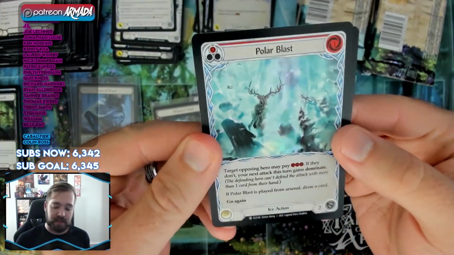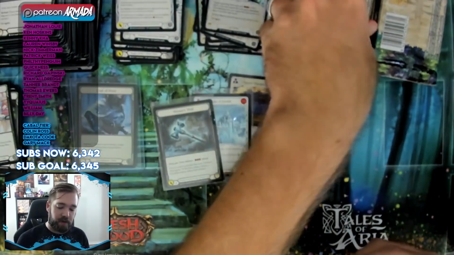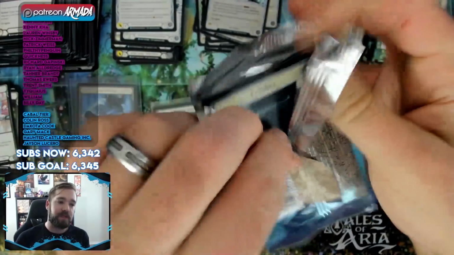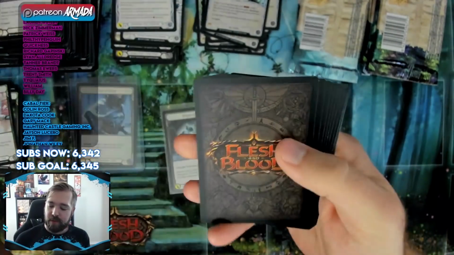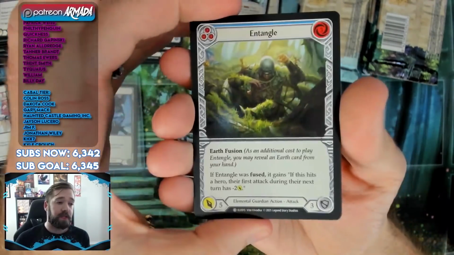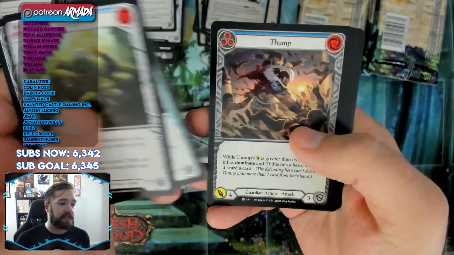Ooh, a Polar Blast. This card's really good. Another Deep Blue comes out of the packs. Man, I'm trucking along in this because I just want to know what I'm going to build. I am not taking my time. I know some people really like to take their time. I'm one of those people. Some people like to kind of push through and then see what you got, like the pack just ripping through.